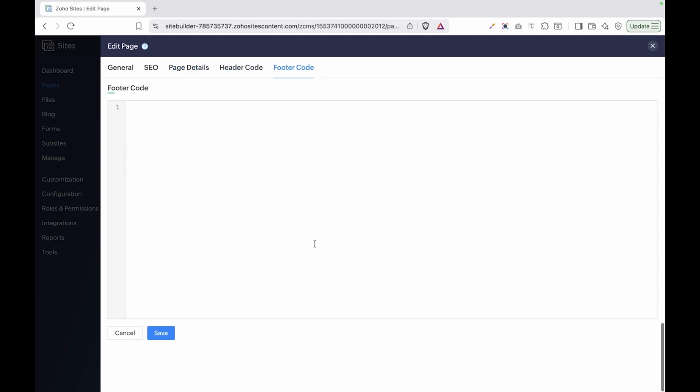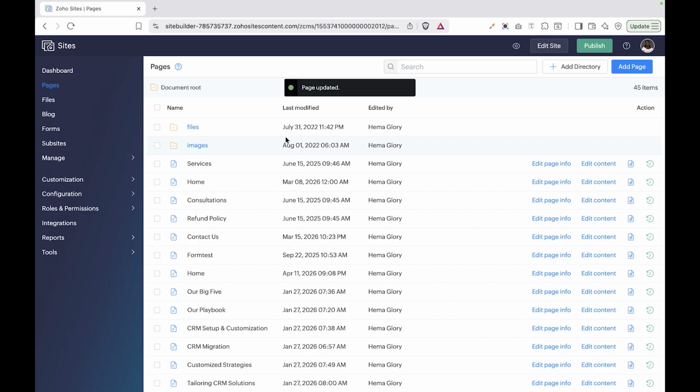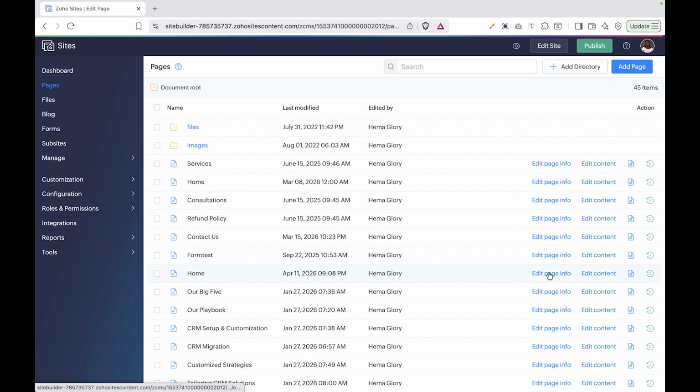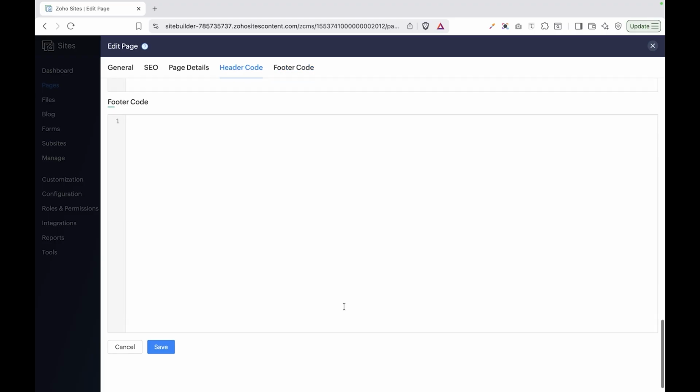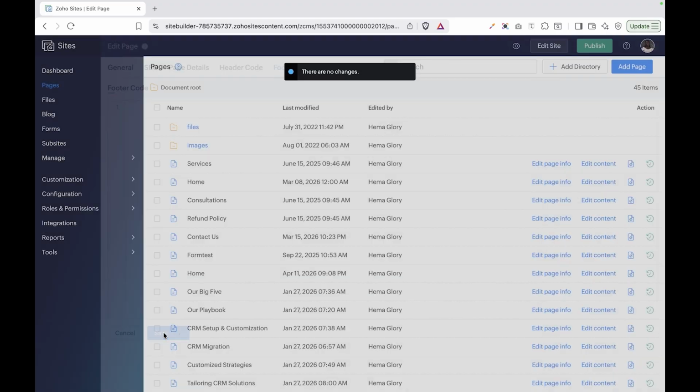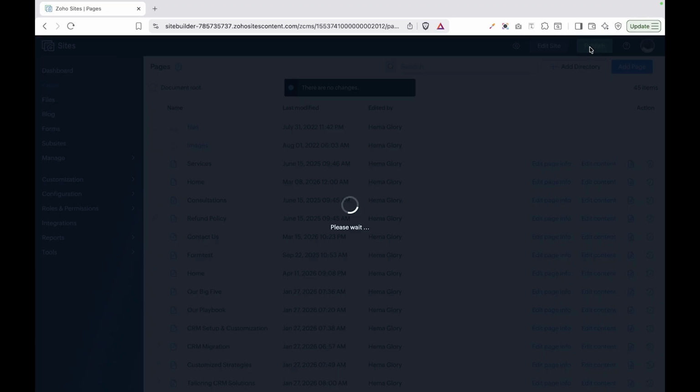This code just allows HubSpot to be able to track our particular website. So that is the one we just, I think that was for home page, right? Yes, that was for home page. So I'm just going to publish this, and when I publish this, it is going to save that code on my website.